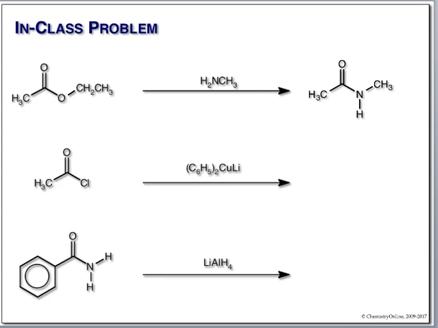Now, dialkyl copper lithium, in this case a diaryl copper lithium, reacts with an acid halide, but it's different than a Grignard or lithiol. In this case, our copper is going to form a bridge, and we're only going to move one of the alkyl groups, and we're going to be left with a ketone. So this is the only real exception you need to remember. Grignard and lithiol are going to add twice. Dialkyl copper lithium adds once.